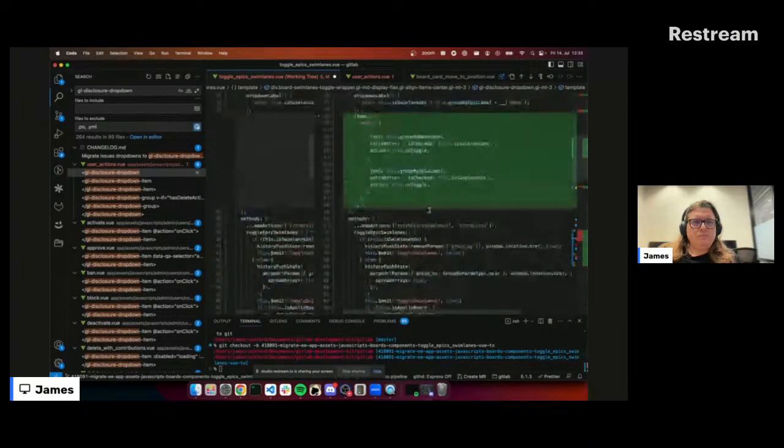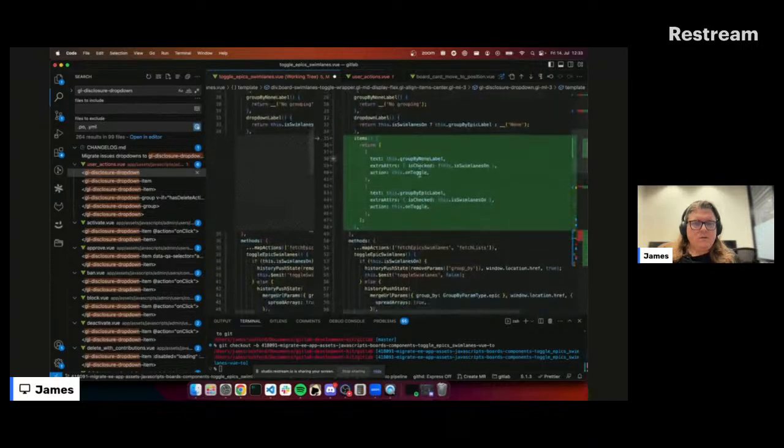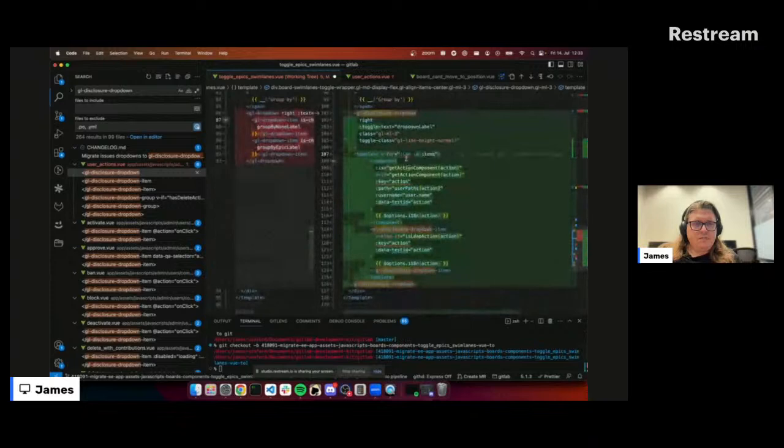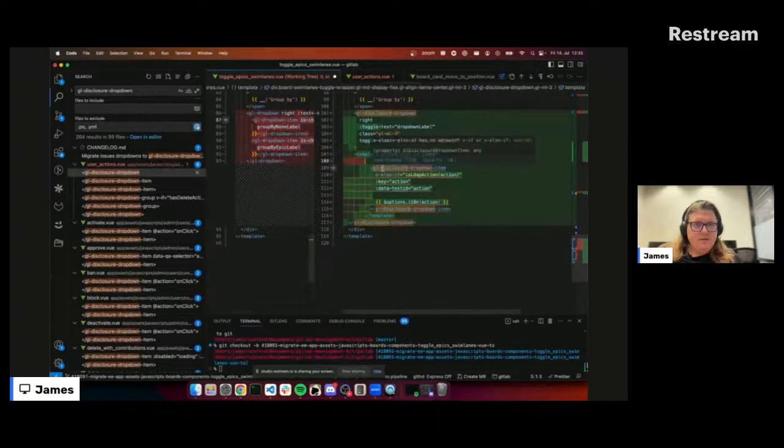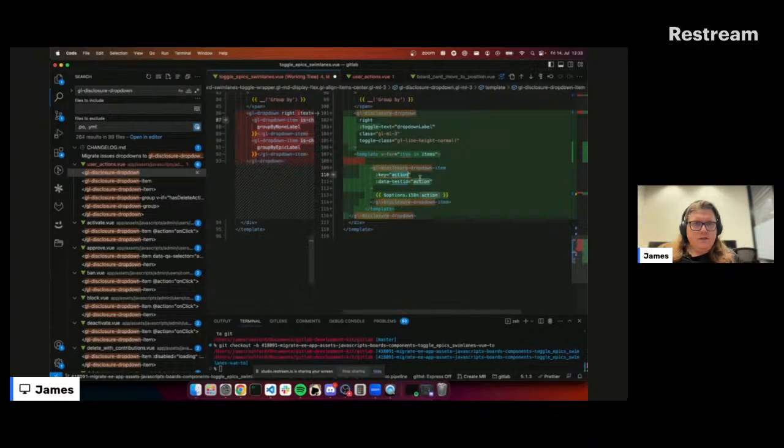We can think of a better name, but this is okay. So I want it to always be a GL disclosure dropdown item, not anything else. So I don't need this. For the key, I can use item.text, and I don't need a data test ID. For the display text, we can also use this.